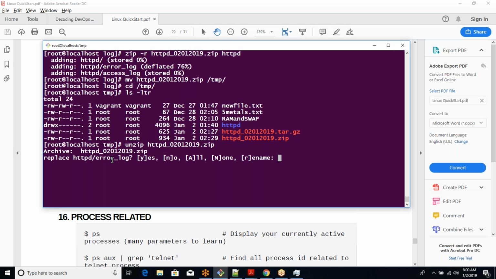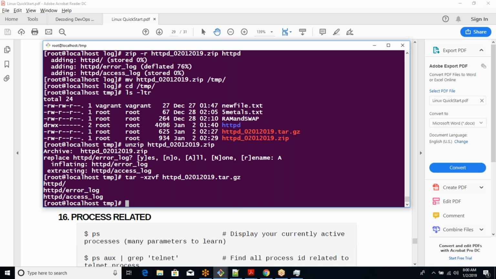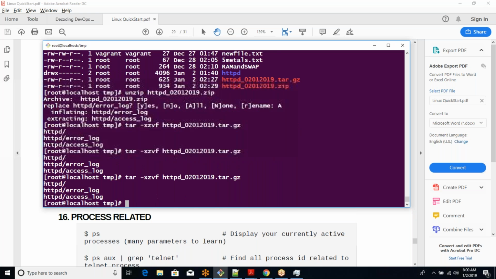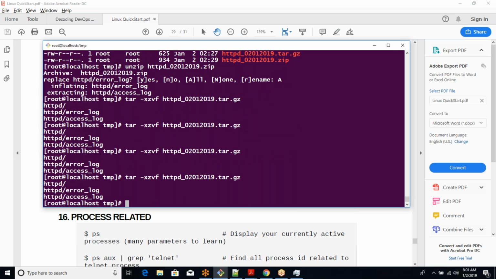If you want to overwrite, you can just say -a, which will overwrite all. But the tar command will not give you this. The tar command will simply unzip, it doesn't matter. You see, it will not ask you. The unzip command will ask you, at least having the courtesy of asking whether it should overwrite or not.